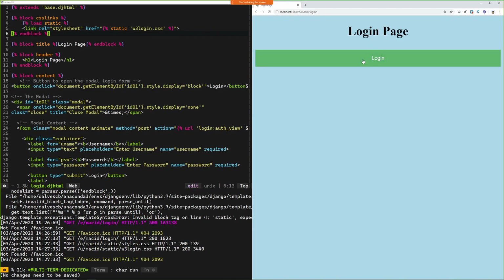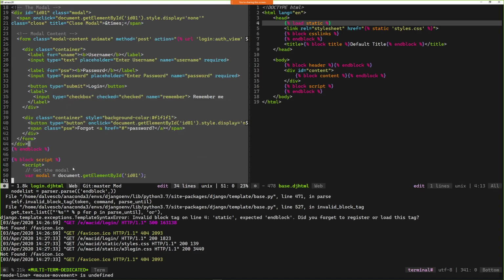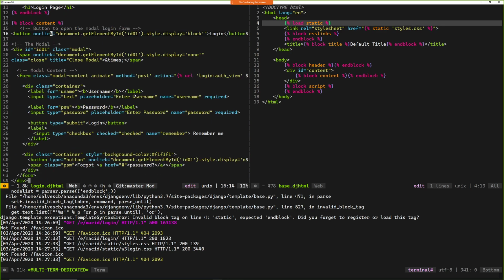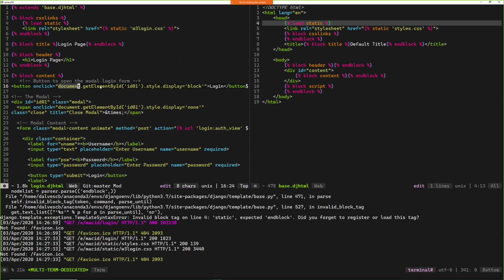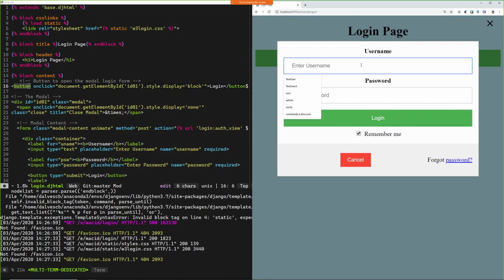Okay, so now we have a login page with a login button. You'll see that this page has a button. So you could change this button around, put this button somewhere different. And then this modal display, because it's class modal, you could actually put this whole div anywhere in your HTML code. It only gets displayed by triggering this JavaScript attached to this button. So you could actually change this button to anything else with onclick to get a login. So we have this button here, and we click, and we get our login display. And we can use it just like we did before.